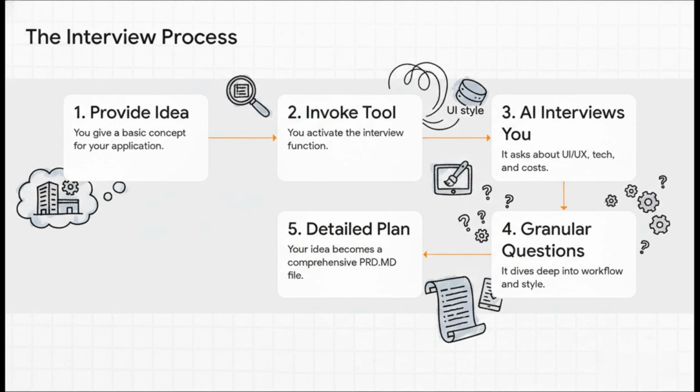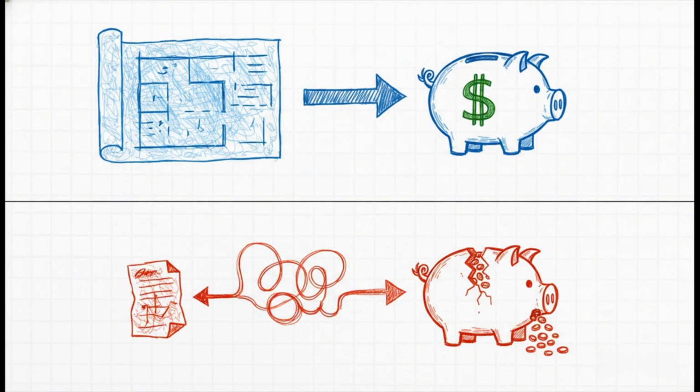And the end result is this beautiful prd.md file, a product requirements document, which is the gold standard blueprint for any software project. And let's be real, this isn't just about getting better code. All this planning up front saves you from those expensive, super frustrating back and forth revision loops later. A better plan means fewer wasted tokens, which means you save actual money. Your wallet will definitely thank you.